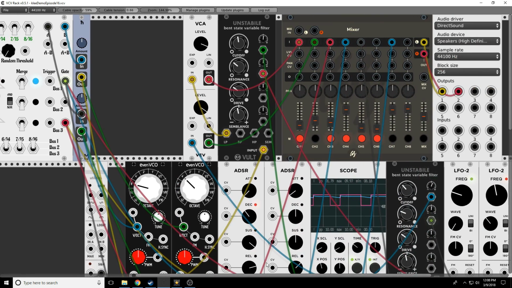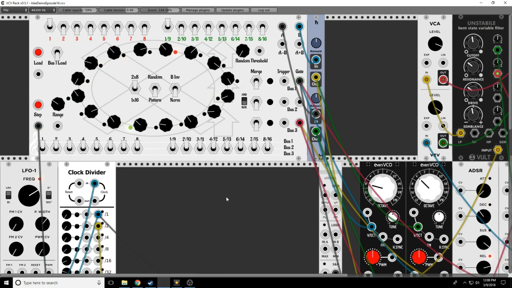There we go. Now we could run both of them. And if we play with this side and load it, how strange, we've added voltages together on the B side.